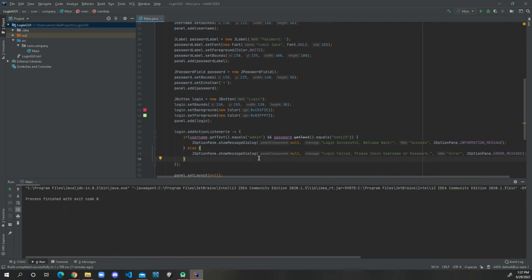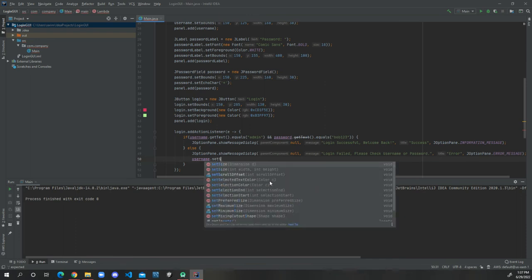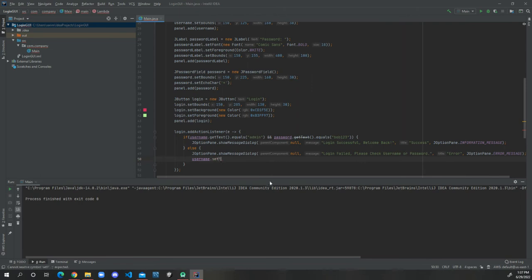So anyway, now one more thing we're gonna add here is we're just gonna do for both conditions username.setText and set text to empty. We're just gonna empty both of them. And you could customize this, like you could only empty the password field if you wanted to as well, but it works either way, so we'll do that with this one as well. Alright, let's just do that.